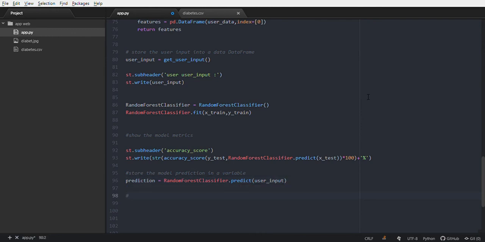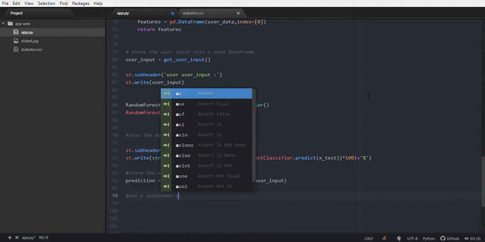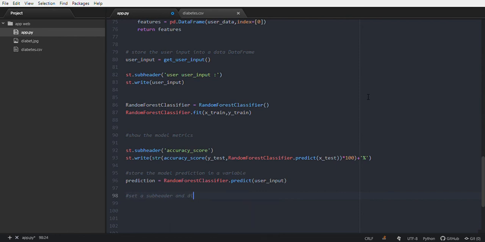Then let's set a subheader and display the classification.